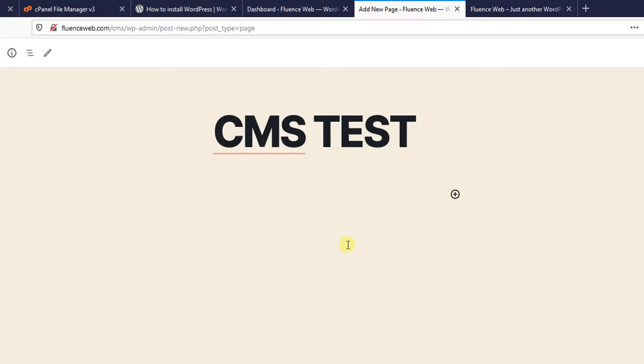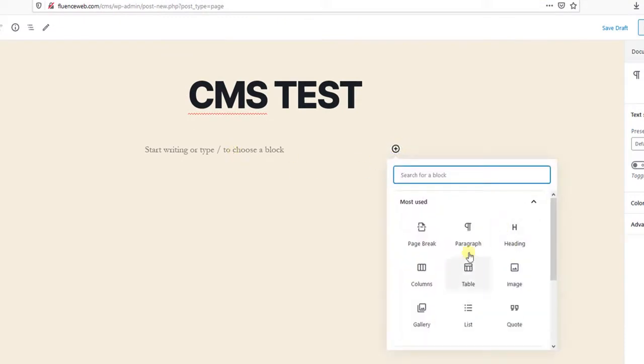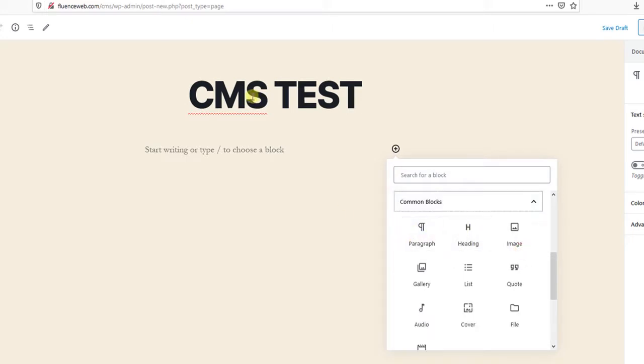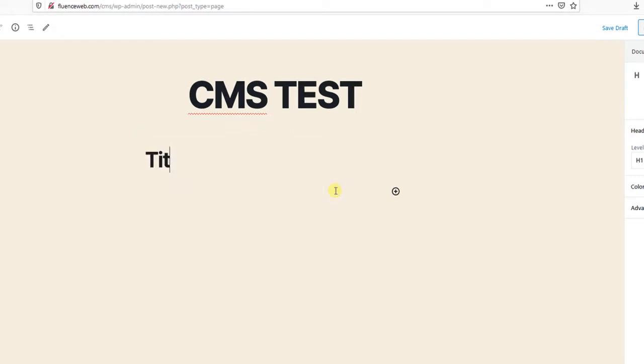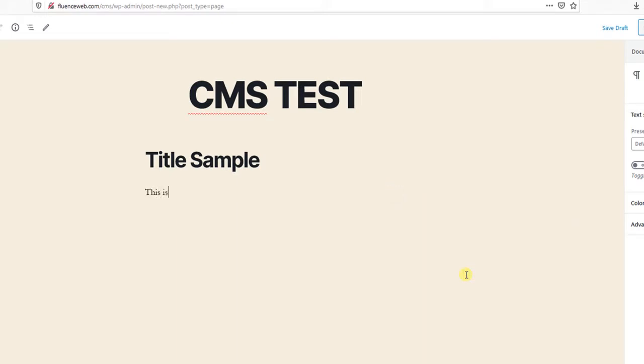And then we notice we have this block editor. Now the block editor was only recently introduced to WordPress, and they've made quite a bit of improvements, but there's a ton of different visual editors out there that are way better, but I think WordPress will eventually catch up and do really well with them. You could choose very different options, or blocks as they call them, paragraphs, headings. So we have a title sample, and then you could add, for example, let's say a paragraph. This is a sample paragraph.